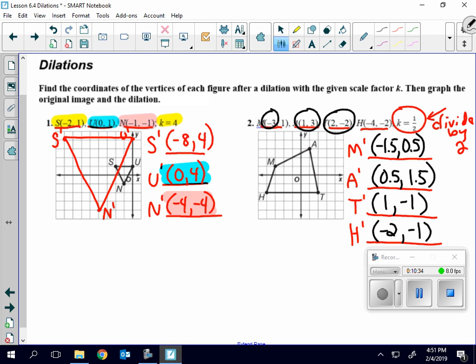So if I were to plot those points, I'll do them in red. Let's see, M is -1.5. So here's -1 on the x-axis, sort of, and here's -2. I want somewhere in between there. So I really want to go here and then go up to 0.5. This one's a pain to graph because of the halves, but I'm going to try to get it right in the middle of that box. That should be your -1.5, 0.5. Okay, that's your M prime.